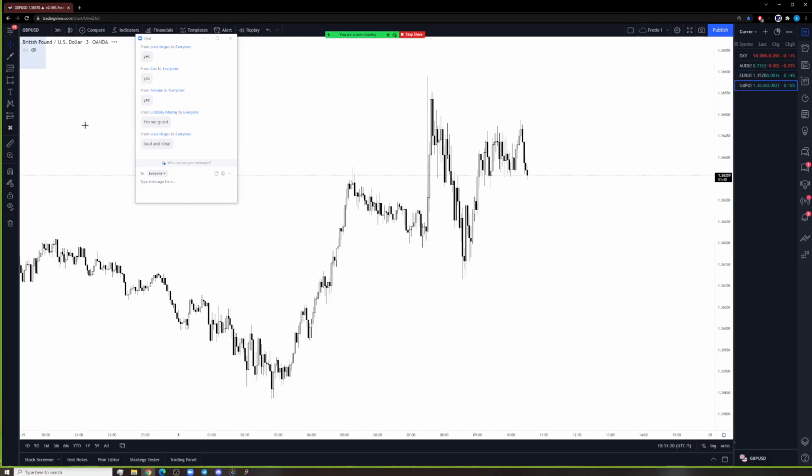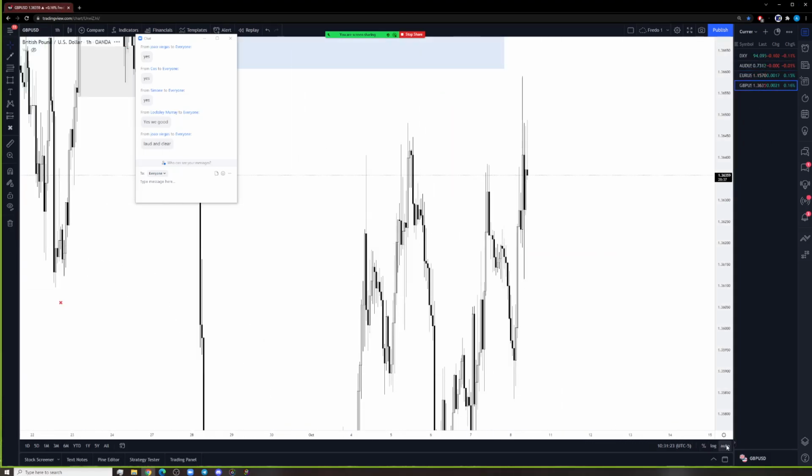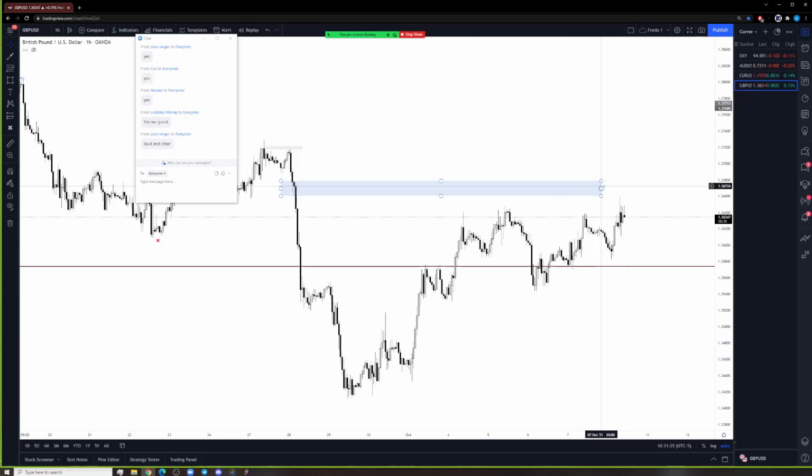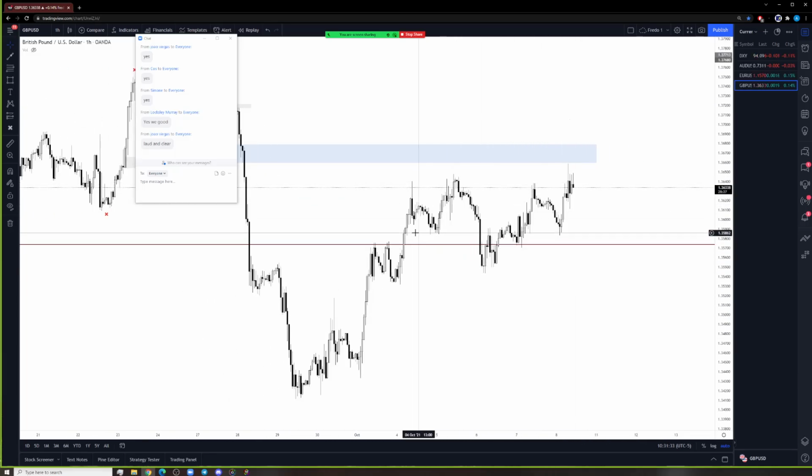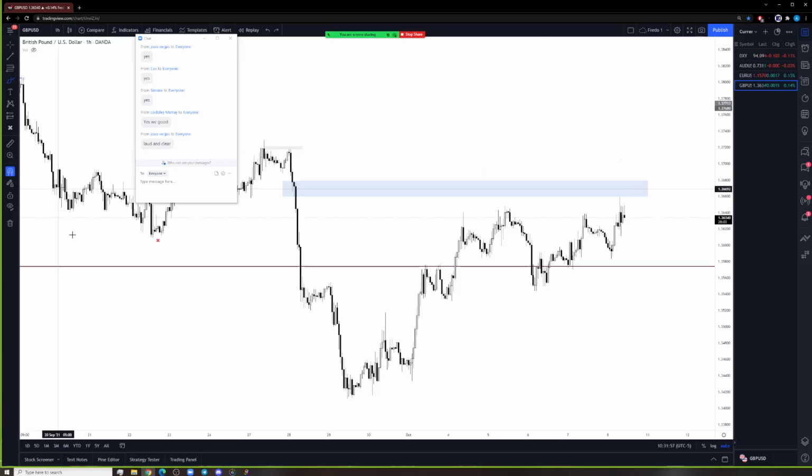Right, so with that being said, last one, GU. Okay, so this one basically didn't do anything in terms of what we were looking for. This POI becomes a bit unattractive, because looking at our previous call, I wanted to see that internal bullish structure meet the POI in order to then find a transition and then find a bearish momentum play.